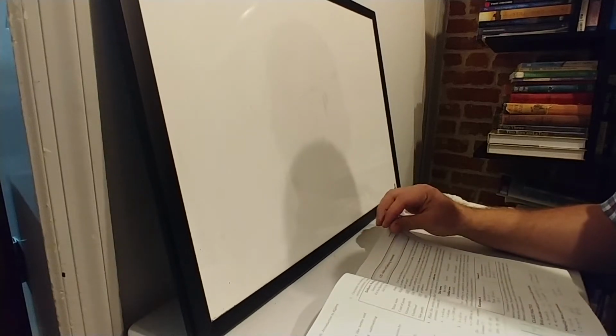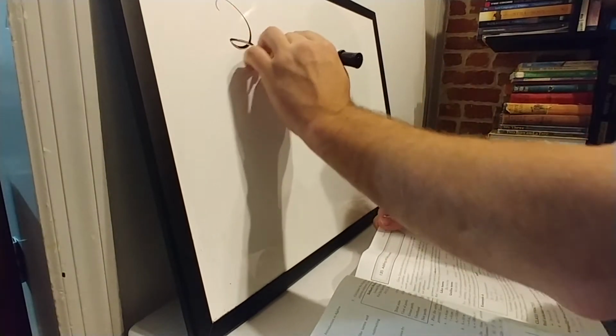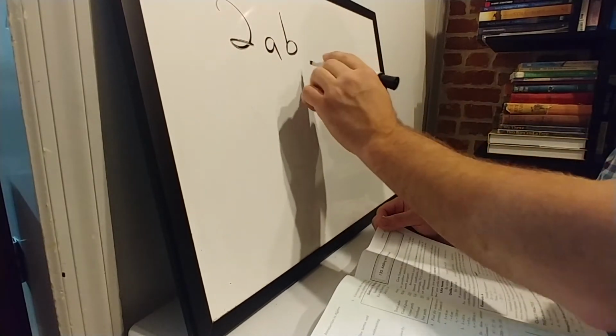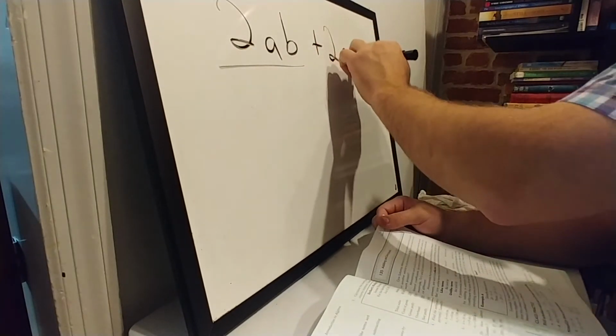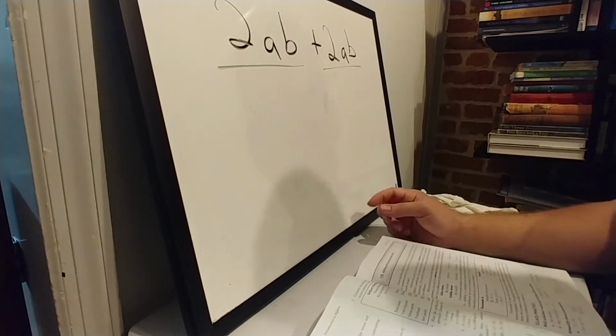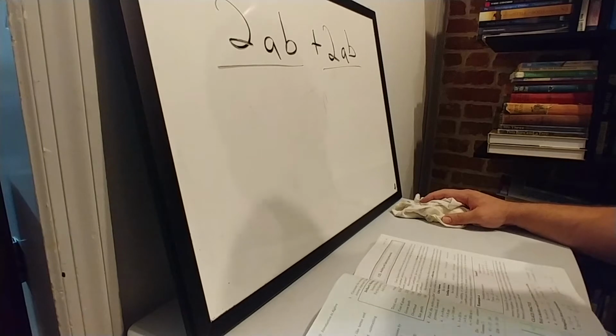All right, getting into the lesson. Now, monomials you learned in one of the first lessons. A monomial is when there is just one term. If you would go like this, that would be a binomial, or two monomials. So what we're doing today is we're adding and subtracting monomials.